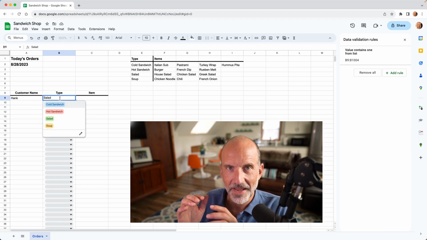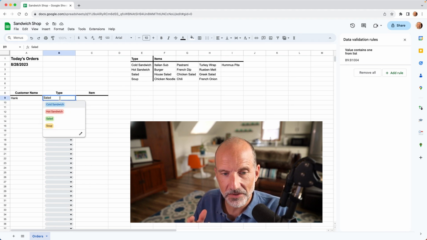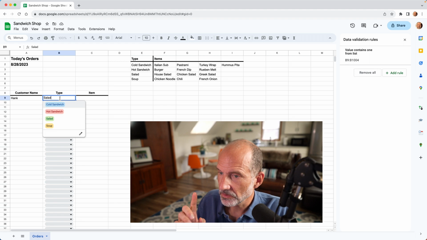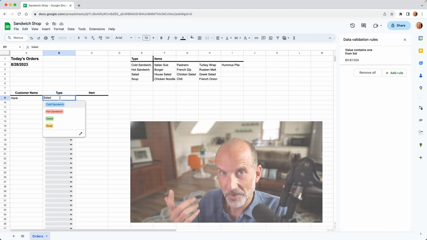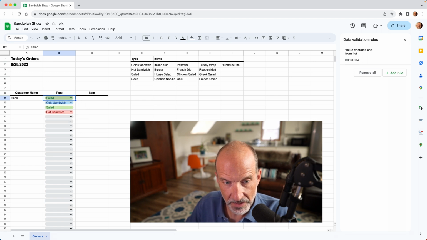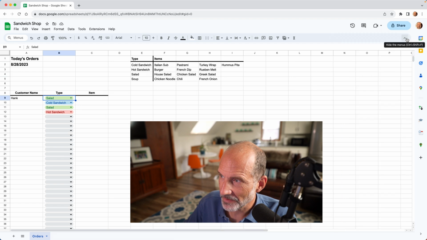All right, so those are the basics of how to create a drop-down menu. And if that's all you wanted to do, then you're done, right? But we're going to extend this a little bit so you can learn some of the more advanced things that you can do with drop-downs. And if you remember these, they might come in handy when you need them next time. So let's get rid of that sidebar for now.